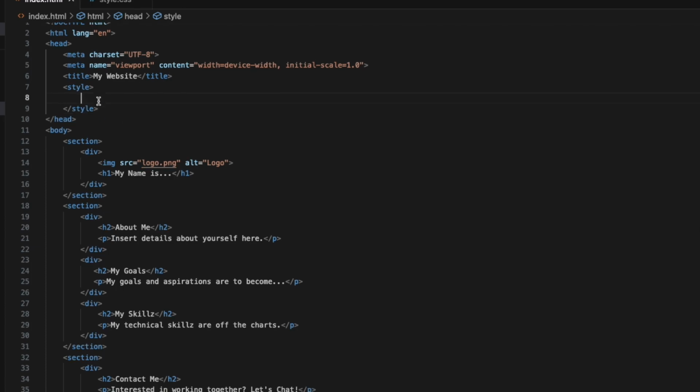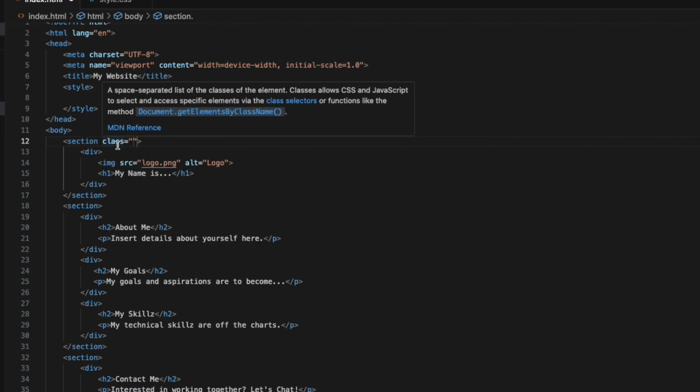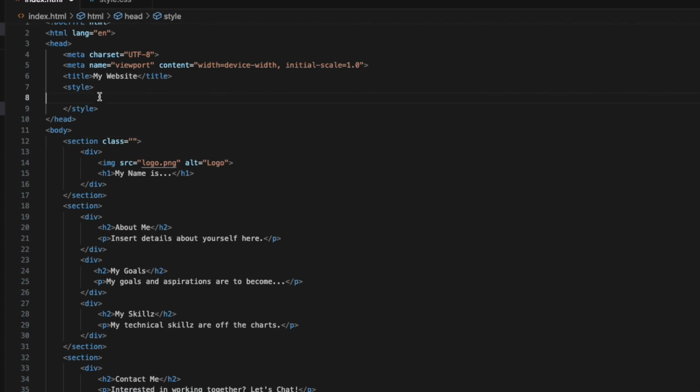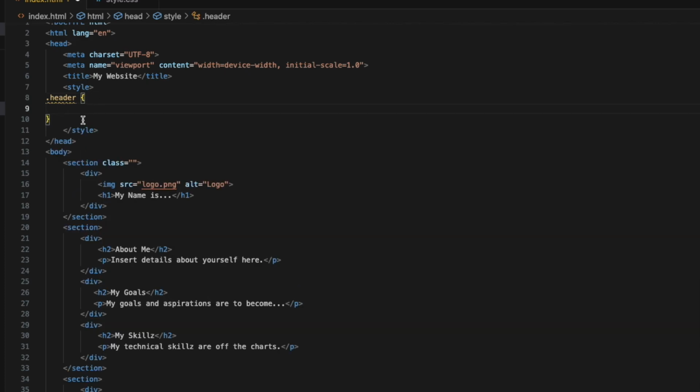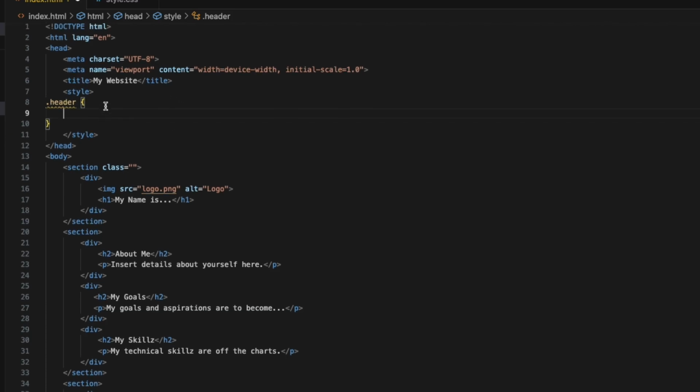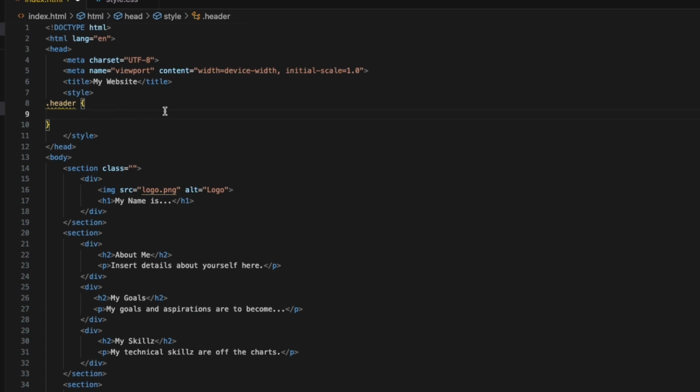So the first thing I think we'll do is make an ID for this right here, or a class. So we'll make a class, which is going to define what class we're using here. We'll just use header like this, and then we open up curly braces, and whenever you do any kind of styling, you will need to use curly braces even if you're in the style sheet over here. So this will be our header class, and we are going to put in our image right here.